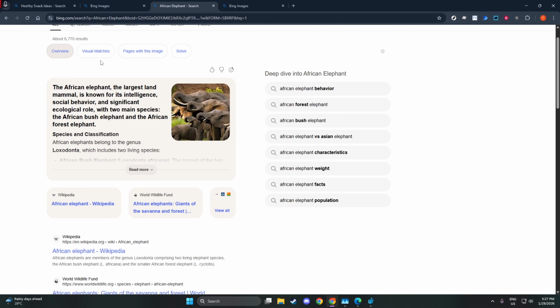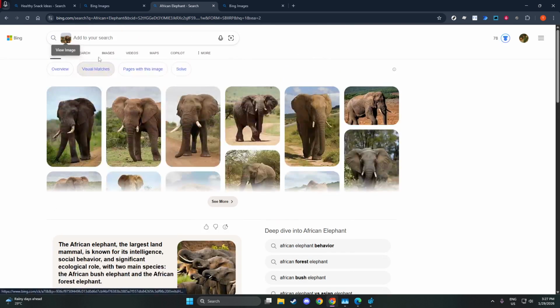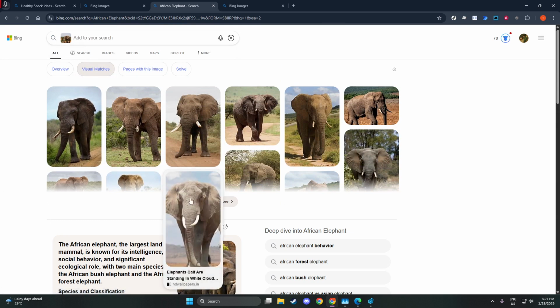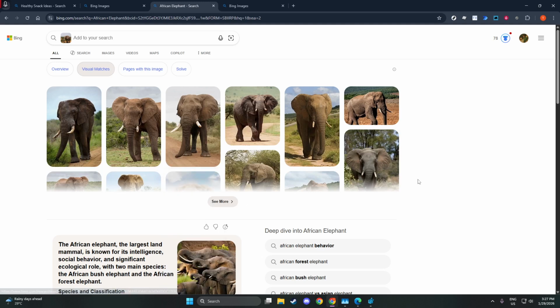That's all you need. Go to Bing, open Images, click the camera, choose Upload, Paste, or Drag and Drop, and review what comes back. With a few clicks, you can uncover where a picture comes from and learn more about it.